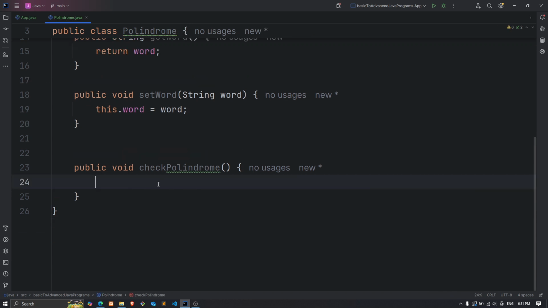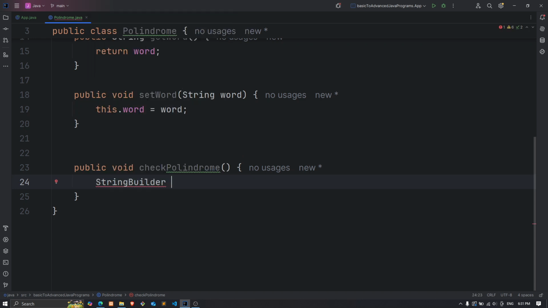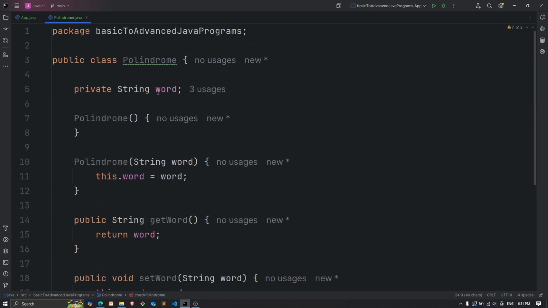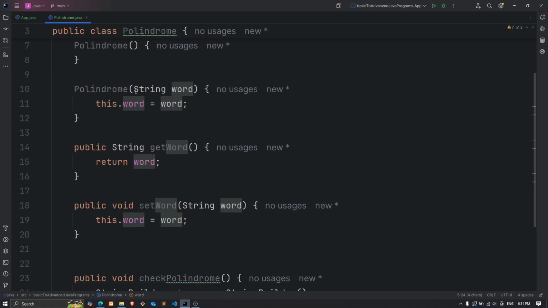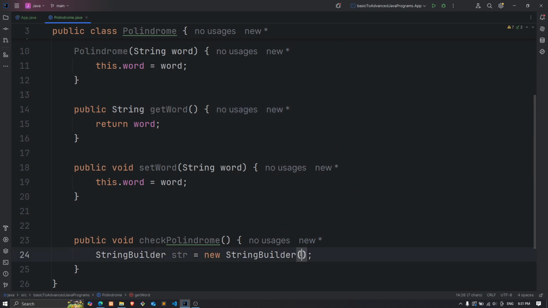So in checkPalindrome, we're going to create a StringBuilder as we did previously. I'm going to name it stringBuilder, or just keep it string, equal to new StringBuilder, like this. Now what we need to build, of course, is the word coming from the constructor. We could use getters and setters, so I'm going to use getters in this case.